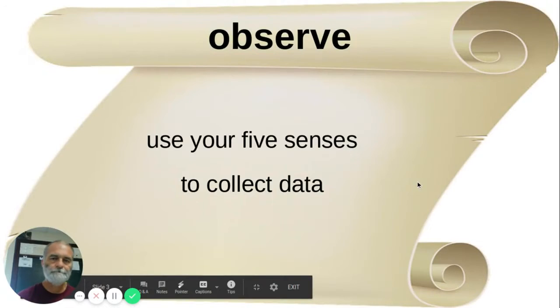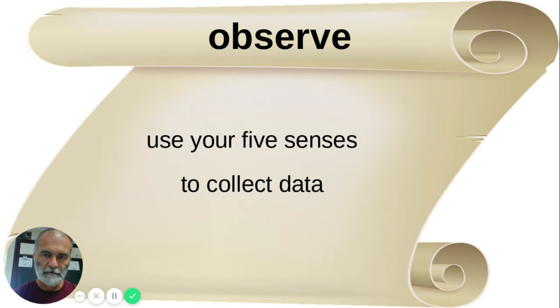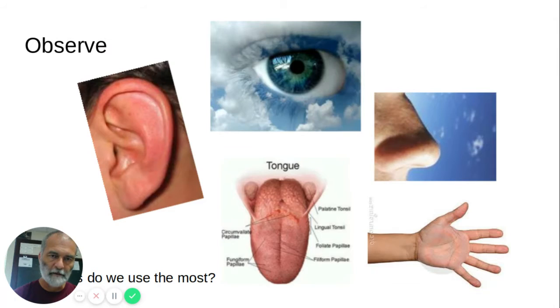So we move on and we get to the first word. So we write this down in our lab book. Observe. Use your 5 senses to collect data. And so I could give you time to do that, or we could just go ahead and move on to the next screen that has some more pictures of what it means to observe. So if I would write the word observe in my lab book, I might draw an eye next to it to help me to remember. Or what I've done sometimes is I actually write the word observe and I make the O into an eyeball. So that helps you to know that observing is something that we do with our 5 senses.